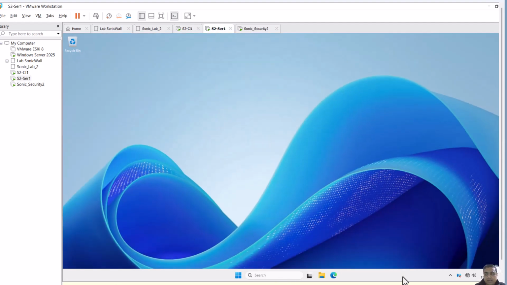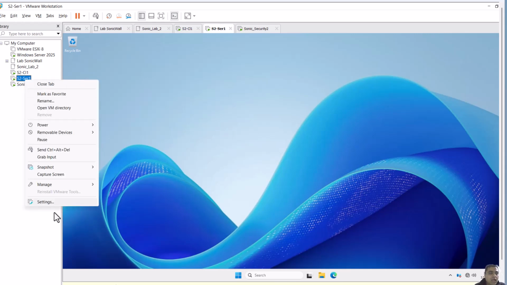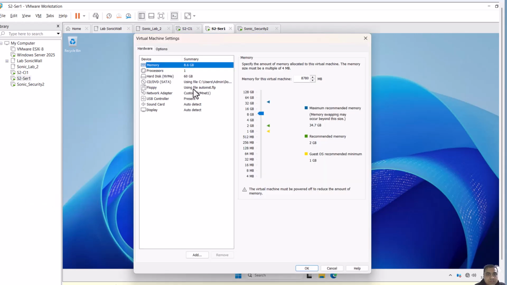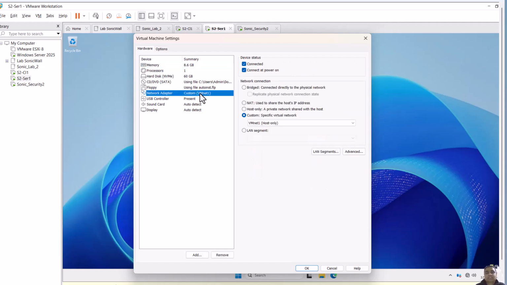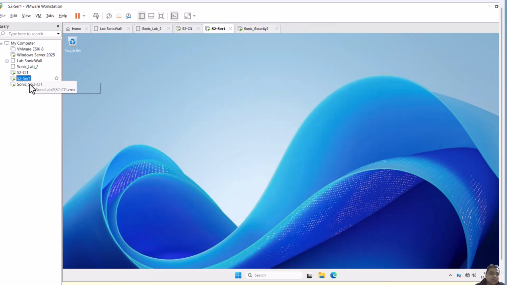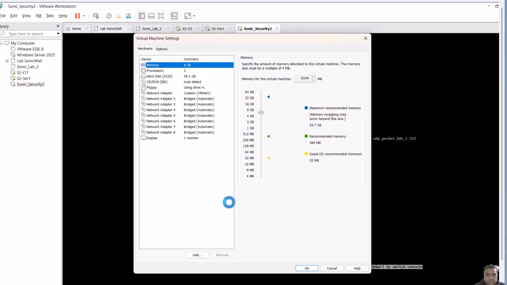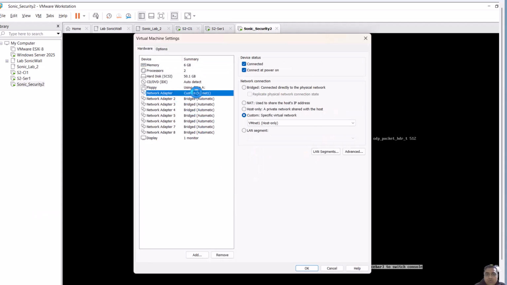Let's go to the server and try to ping. We don't have anything yet, but let's see here. It is on VNet 1, same network adapter. You can think of this as the host-only switch in the SonicWALL as well. Let's check the SonicWALL as well. This is the important part: adapter 1 and VNet 1.